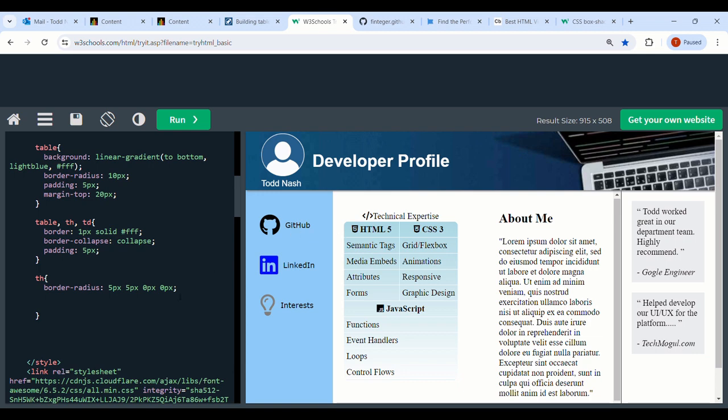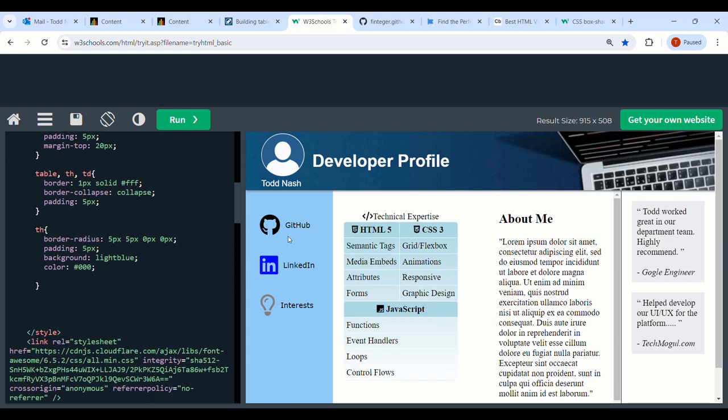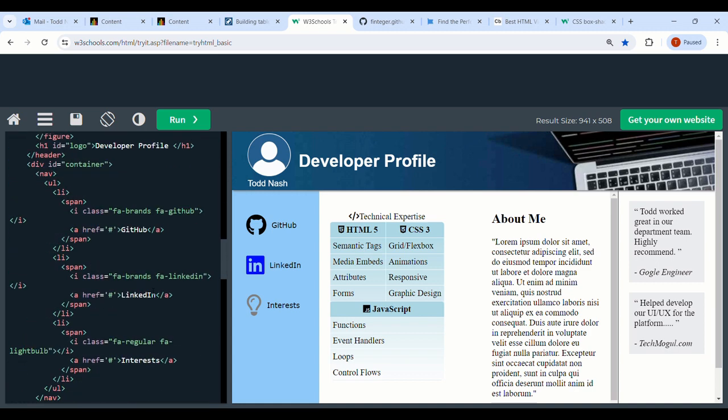Okay, FYI. The next part of this is I want some more padding in the table heading cells. So I'm going to increase that. I'm going to set the background to light blue because I want to set the headers a little bit differently than the rest of the cells. They should be more pronounced, and then also the text color. So we're going to change that to, what do I have here? Oh, black. Okay, they're already black, but set it to black. And you can see here, now that kind of gives our headers a more pronounced look, especially the JavaScript, right? So that looks great. All right.